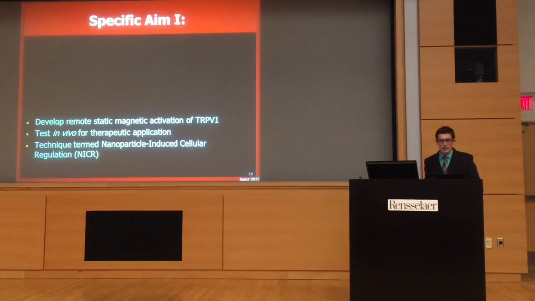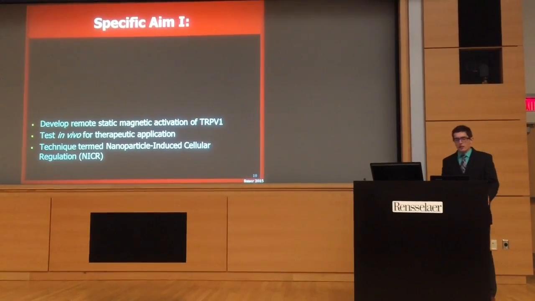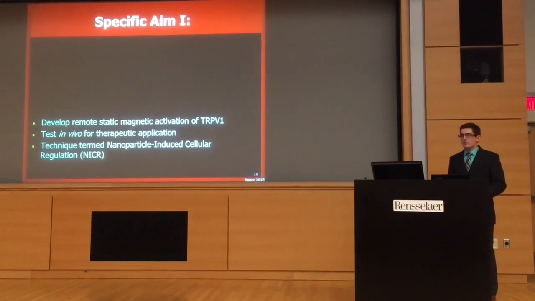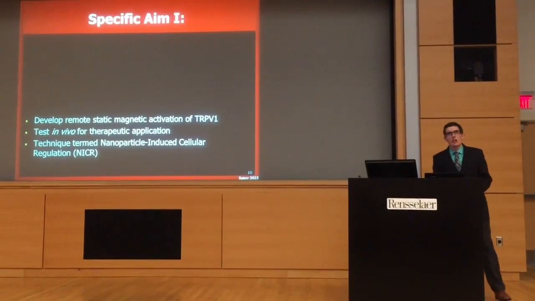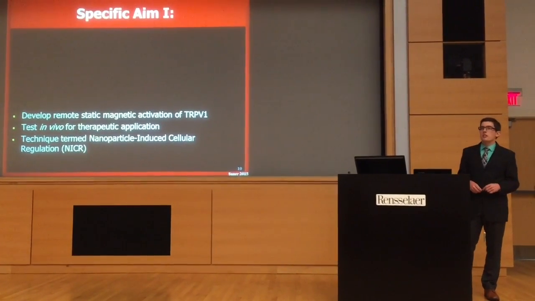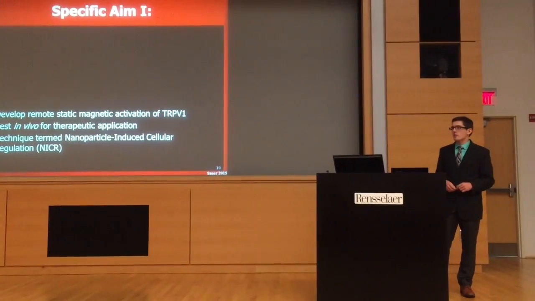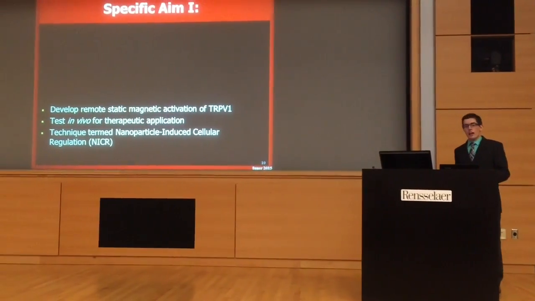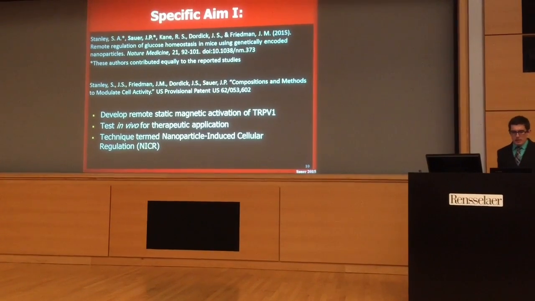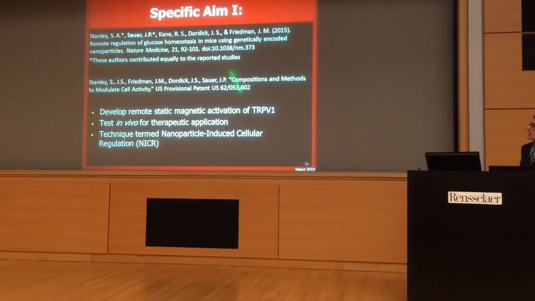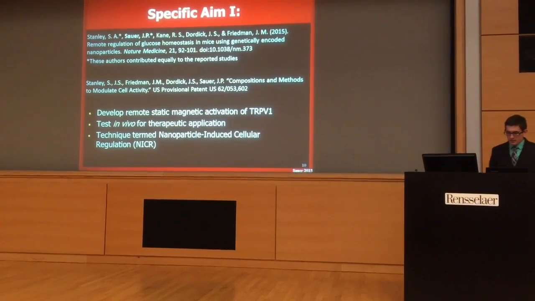So in specific aim 1, I have developed a remote static magnetic activation of TRPV1 to test in vivo for therapeutic applications. And we've termed this technology nanoparticle-induced cellular regulation, or NICE. It's always important to have a good acronym. This work has led to a recent publication in Nature Medicine in January, and a provisional patent that we are currently seeking.